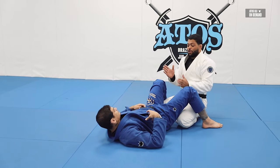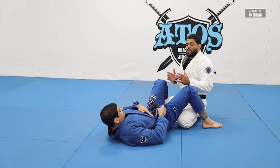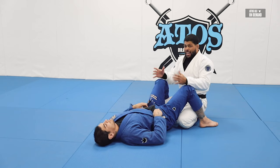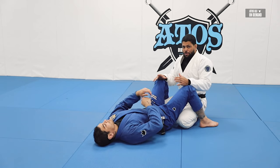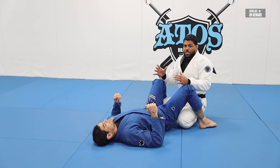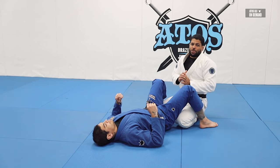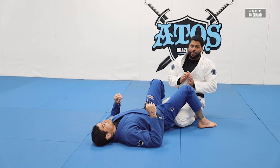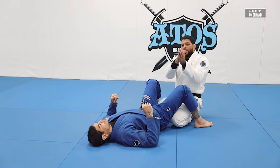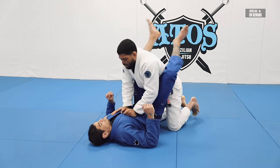If I just grab and I don't move my legs, my hips, and I don't create angles, it's easy for him to attack me. It's easier for him to feel comfortable. Just like on the mount position — when I need to escape from mount, I need to turn to one side, be sideways, to put on the half guard. This is just a reverse picture of the mount position, so the same concept applies here.